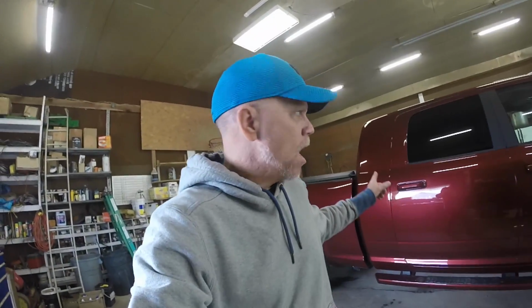But like anything, there are still things you have to do to make it your own or to make it work for you. The previous truck I bought, I had to add running boards to it. This truck has the running boards. I had to do the spray-in bed liner. This truck already has the spray-in bed liner. I had to add a gooseneck hitch. The assembly under there, this truck is already set up for a gooseneck hitch. I just have to find the right ball, and that's the problem right now, finding the right ball to work with this system. I think I have found one. I'll go look tomorrow. So I don't have to do as much to this truck as my previous truck to get it the way I want it.